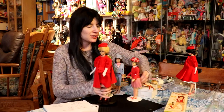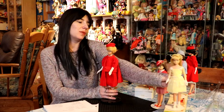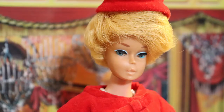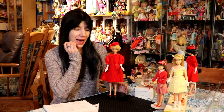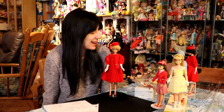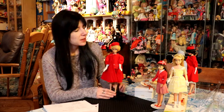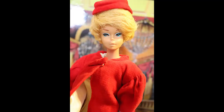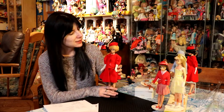Ah, the bubble cuts. So the second doll in the grouping is this super cute bubble cut. I will be totally honest — I'm not an expert in vintage Barbies. I only own two, maybe, and they're both ponytail Barbies. So this is the first bubble cut that I really had and that I really inspected, because it's not always the thing that I collect. This is the bubble cut that came with Skipper. They were both lifelong friends, these two dolls, so the seller really wanted them to go together.